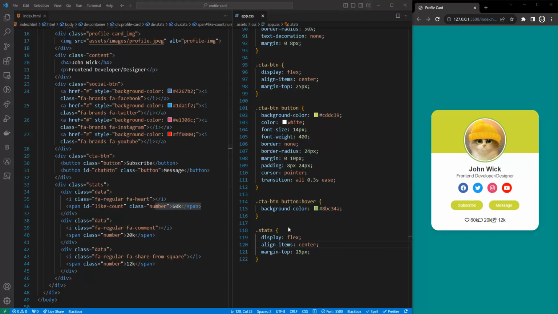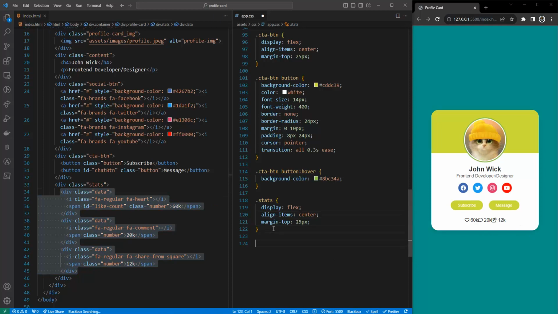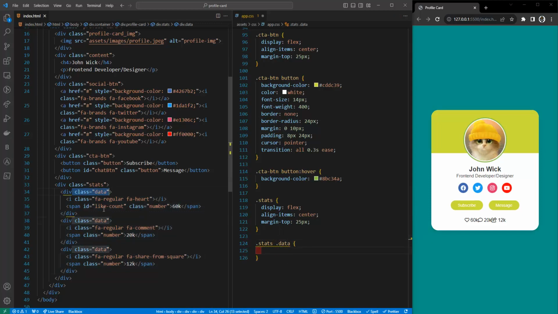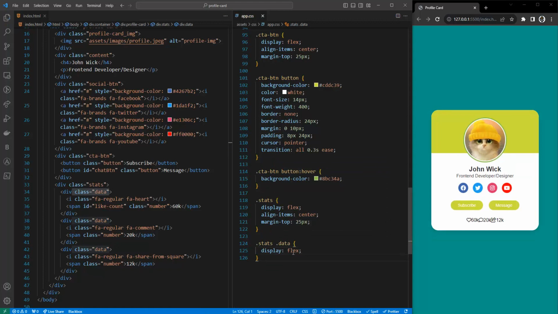And the next thing that we need to do is work on this data div. By using the stats, we applied it on all of these items in one row. And the next thing, I'm gonna say stats, and inside that we have a class name with the name of data. We are using the same class in all of these three icons. So here I'm gonna say again, that is going to be display flex. I want this in a line, and again align items center. And here I'm gonna change the color. So I'm gonna say hash 333.